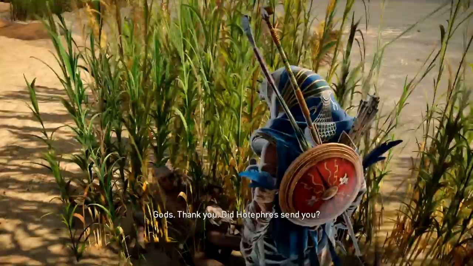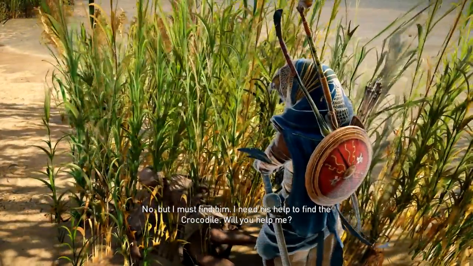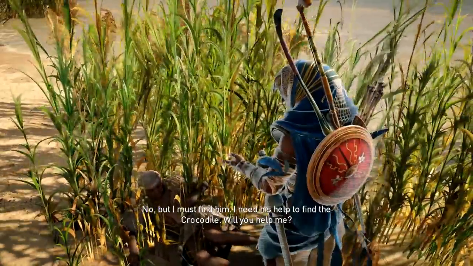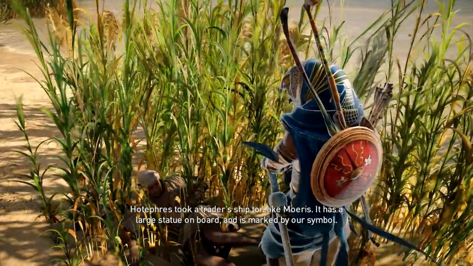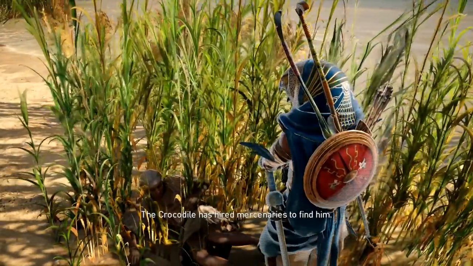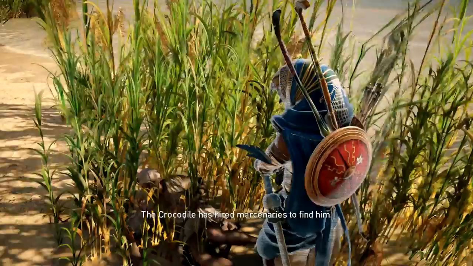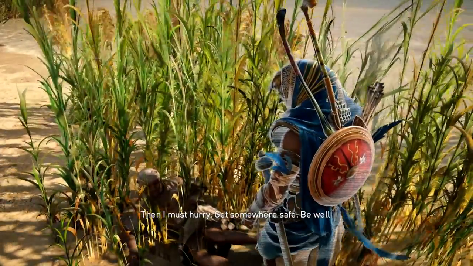Thank you. Did Hotefres send you? No, but I must find him. I need his help to find the crocodile. Will you help me? Hotefres took a trader ship to Lake Moeris. It has a large statue on board and is marked by our symbol. The crocodile has hired mercenaries to find him. Then I must hurry. Get somewhere safe. Be well.